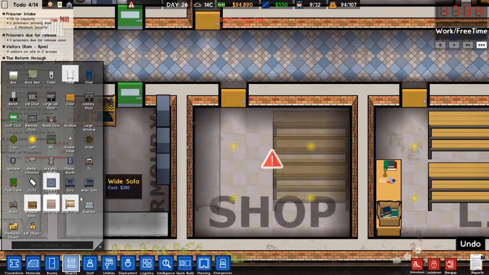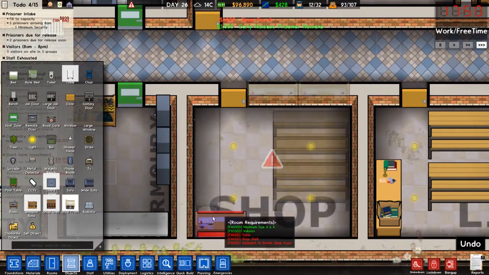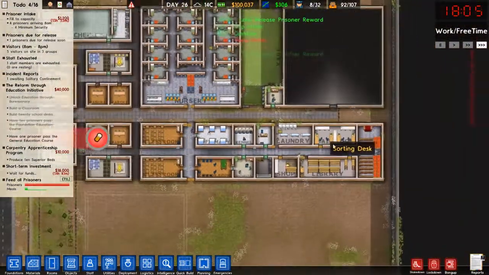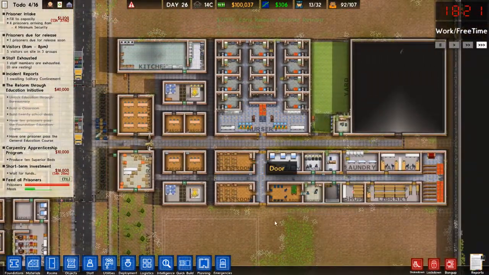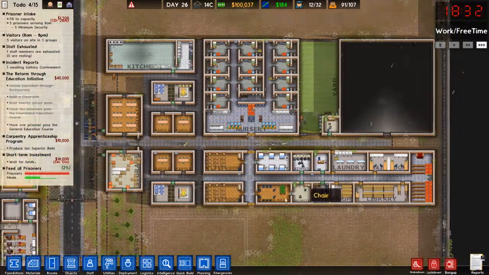I know they don't technically have to have access to both sides. It's more of an aesthetically pleasing thing. Okay, there you go. So we have shop set up. We have library, we have mailroom, and we have the chapel. So that's everything set up on this side. Parole rooms, classrooms, infirmary, common room. Everything we need is set up over here.